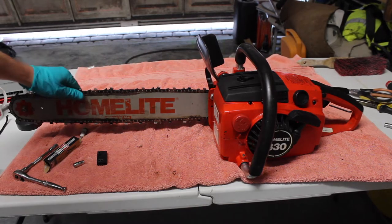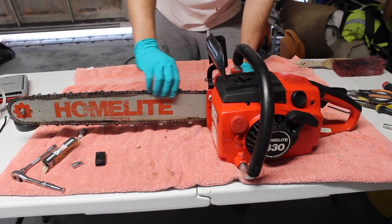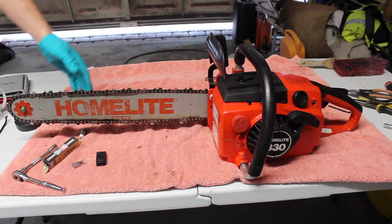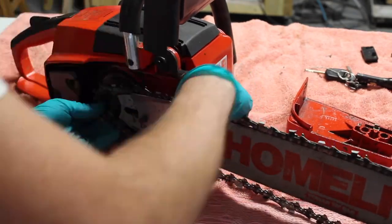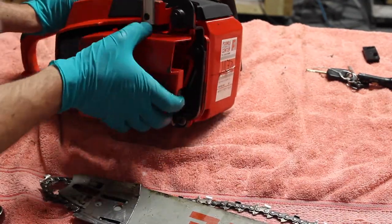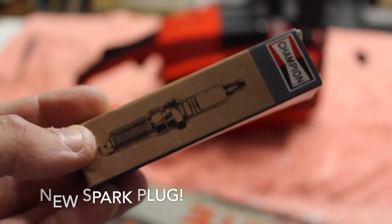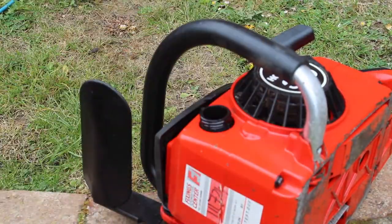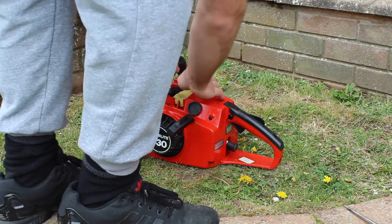I'm just going to take the chain off while I'm tuning it, so it's safe. We don't want this really spinning around. And then I'll put it back on afterwards, once we've got it running, just to tune the high and low speed settings on the carb. Fuel coming up from the carb now, so a couple of pulls it should fire.